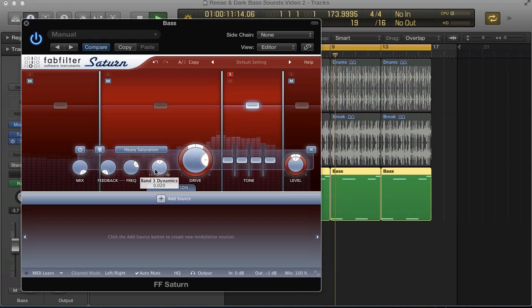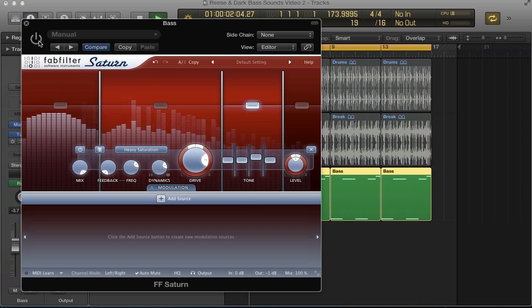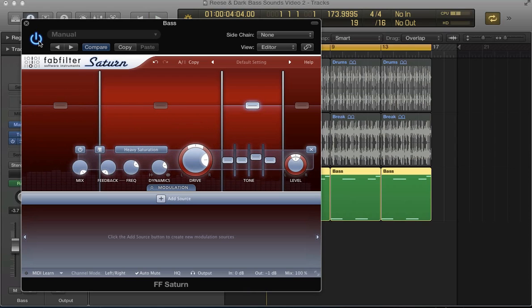Getting that really fuzzy top end, compress it again, bring some more of that top end out, which on its own sounds a bit strange, but getting that really heavy fuzzy top end and just quite a nice warm. It's heavily distorted, but it's not overly distorted. It sounds quite nice. So the final thing is this real high frequency range.